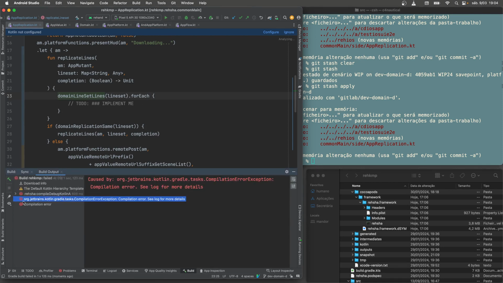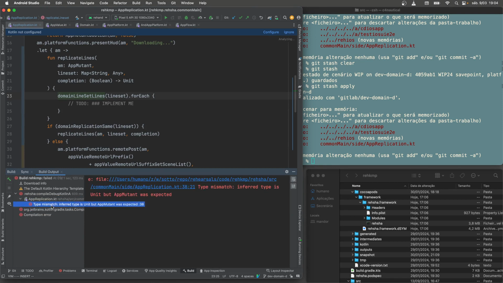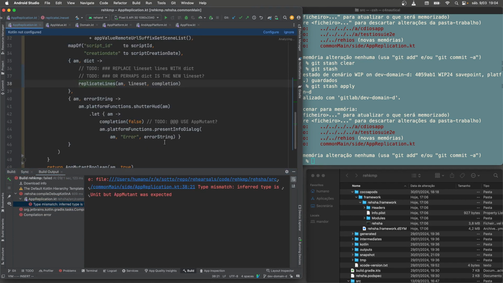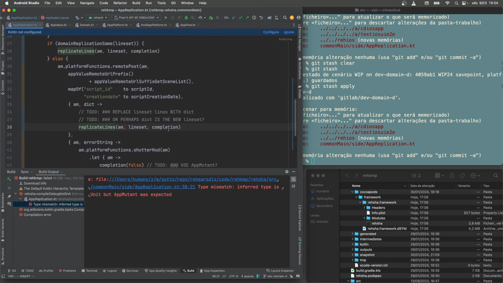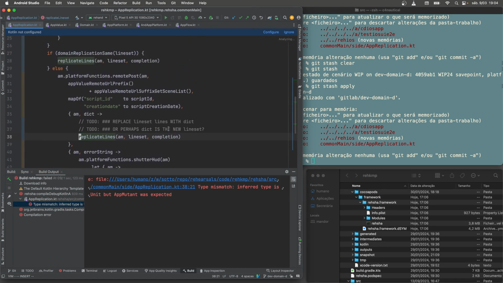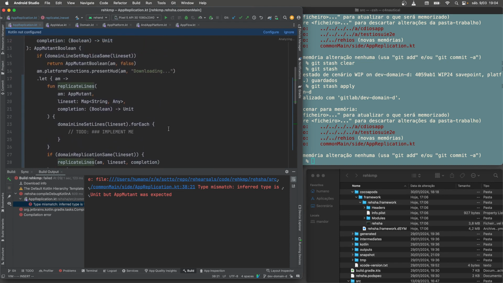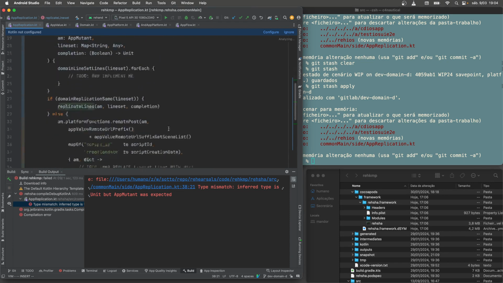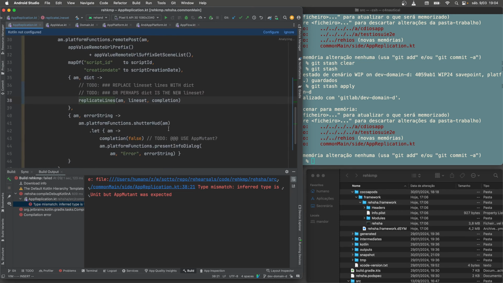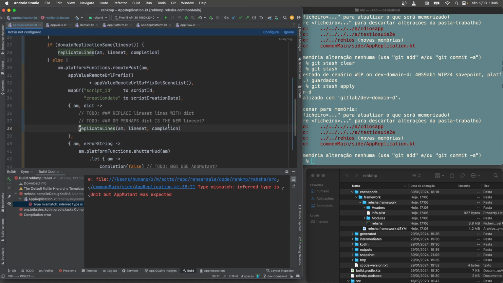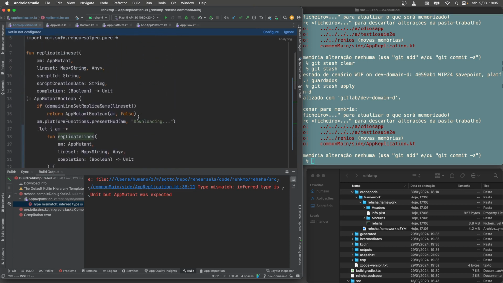Compilation error. What don't you like? Type mismatch. Inferred type is unit. Huh? Oh. It needs to return the modified app mutant. It's not doing that, is it? We've got to have the same return type.